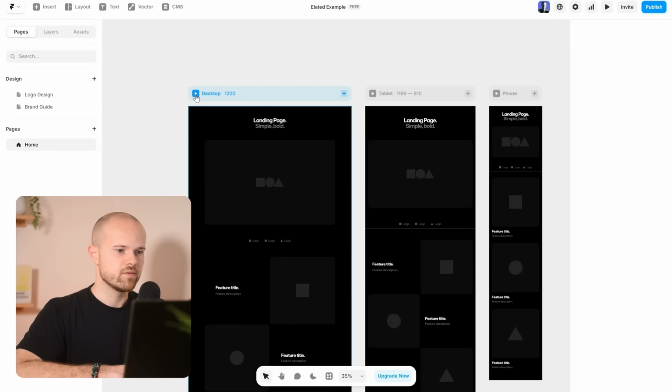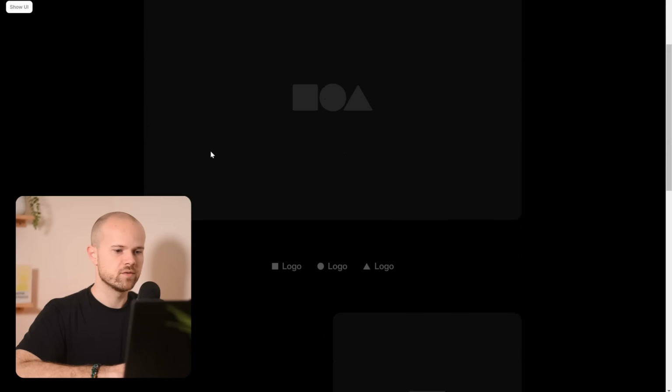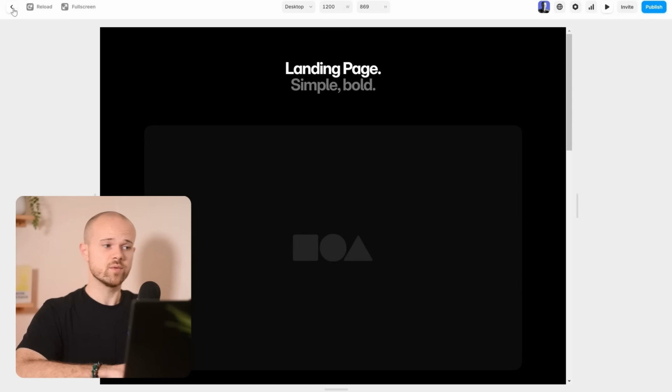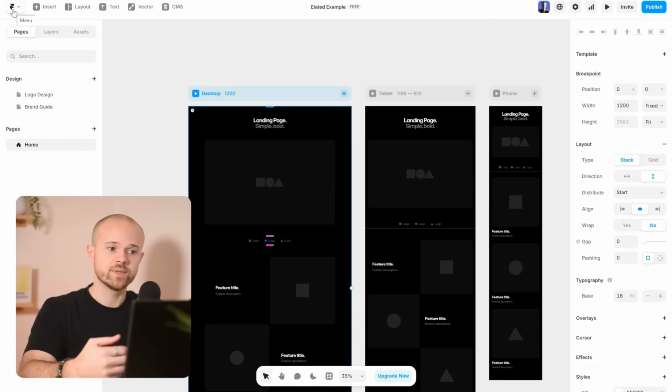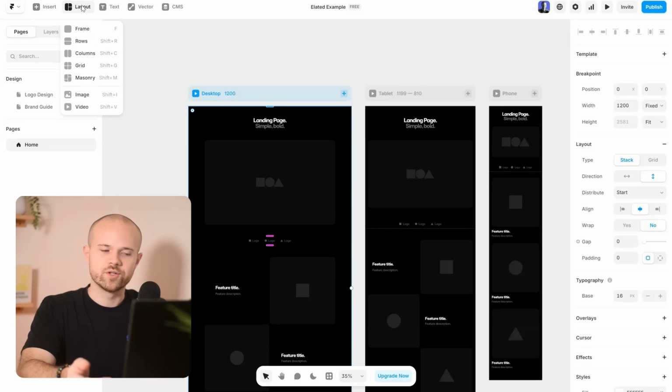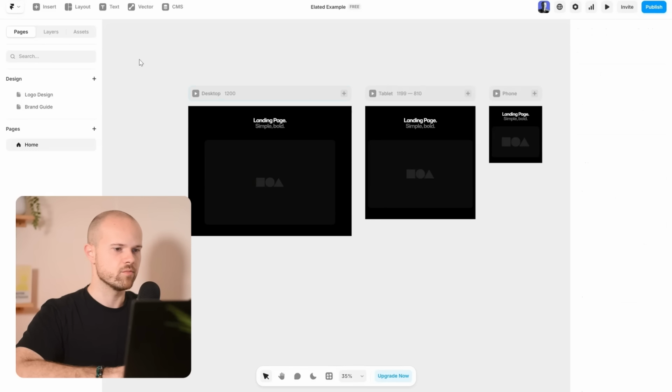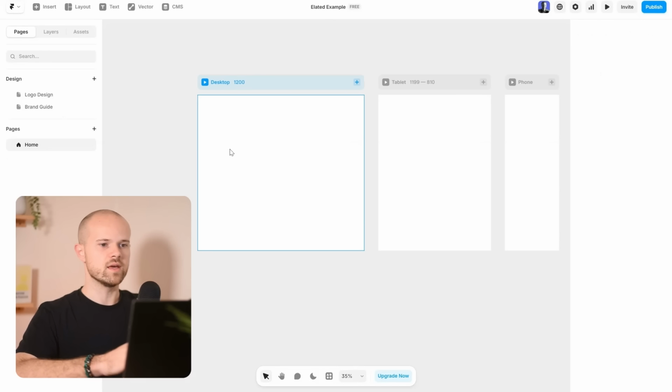And if we click preview, you'll see that it's out of the box, fully responsive, and nice and easy to work with. And if you're a beginner, there's genuinely nothing wrong with this approach. If you are potentially intimidated by going through all the different layout options and you're not entirely familiar with web design or development, this is a fantastic way to start, and there's absolutely nothing wrong with doing this. So I'm going to undo and remove all of those sections and show you the final way that I like to build in Framer.